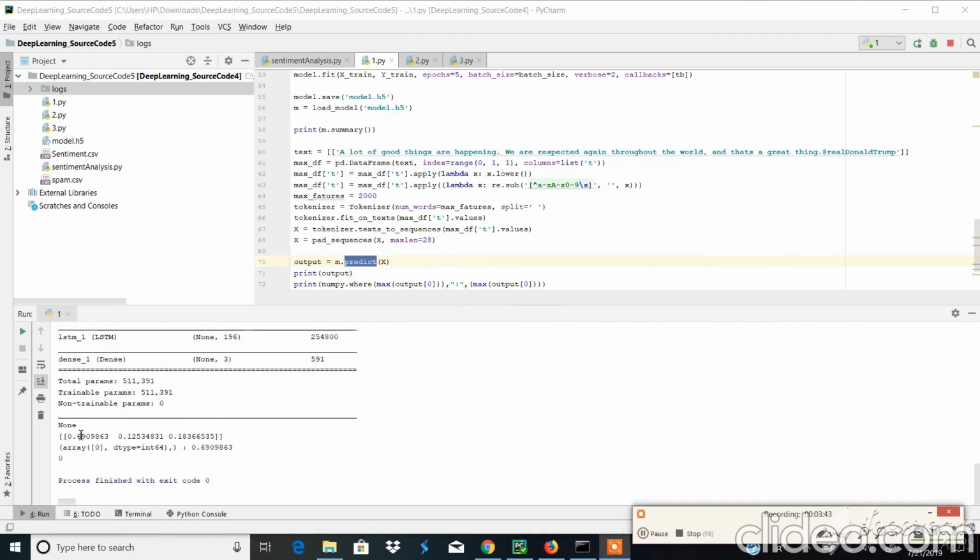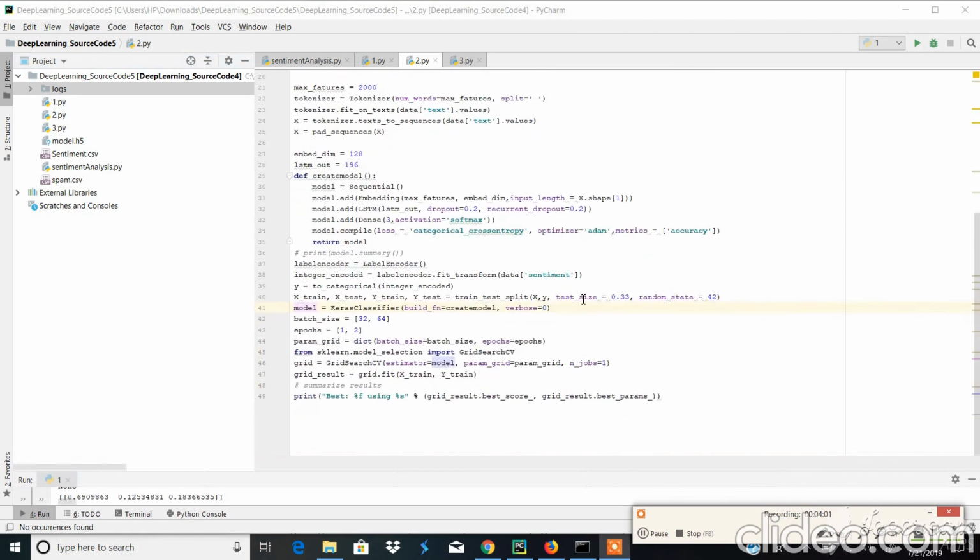As you see, the maximum of the predicted is 0.69, which is positive. So the statement is positive. Here it is printing the argmax, which is 0. So we can do the sentiment analysis on this, and it says this is positive.